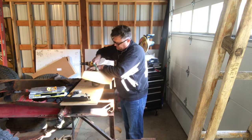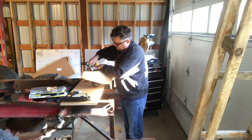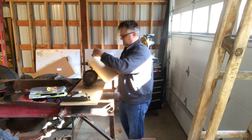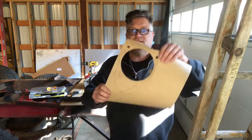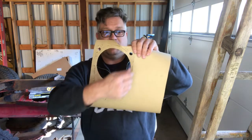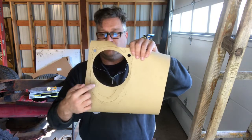Where that inside edge is. There you go. My guide to making a little bit more accurate gasket. Now I've got a nice line. It's semi-punctured from when the strikes were happening. It's easier to locate the bolt holes, and I still have to do a few more. But there you go. Gasket's faster.